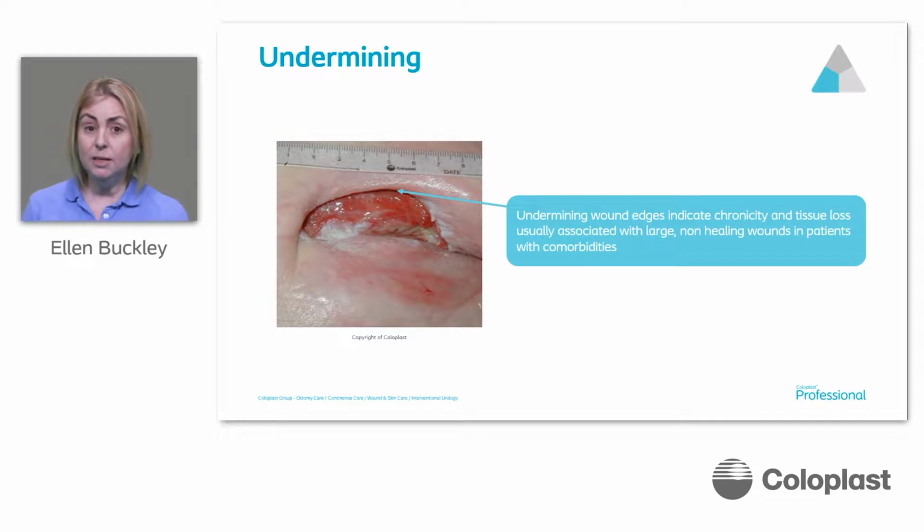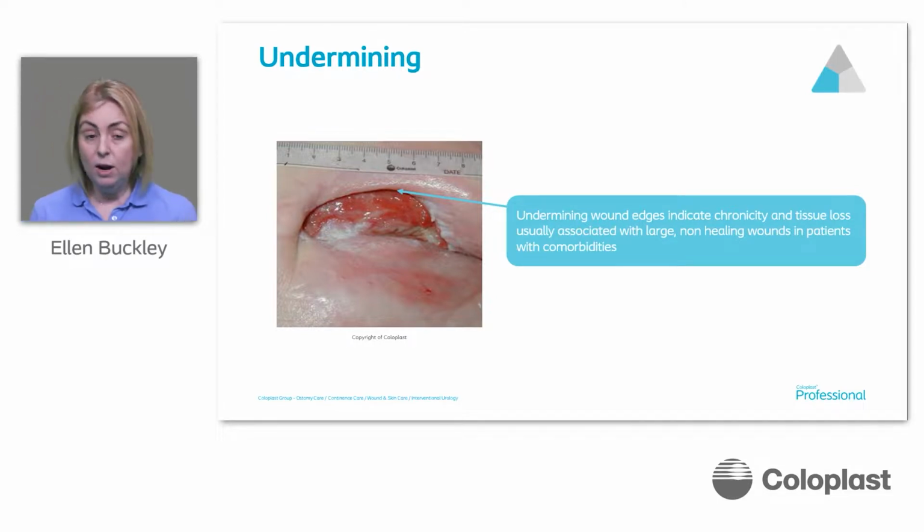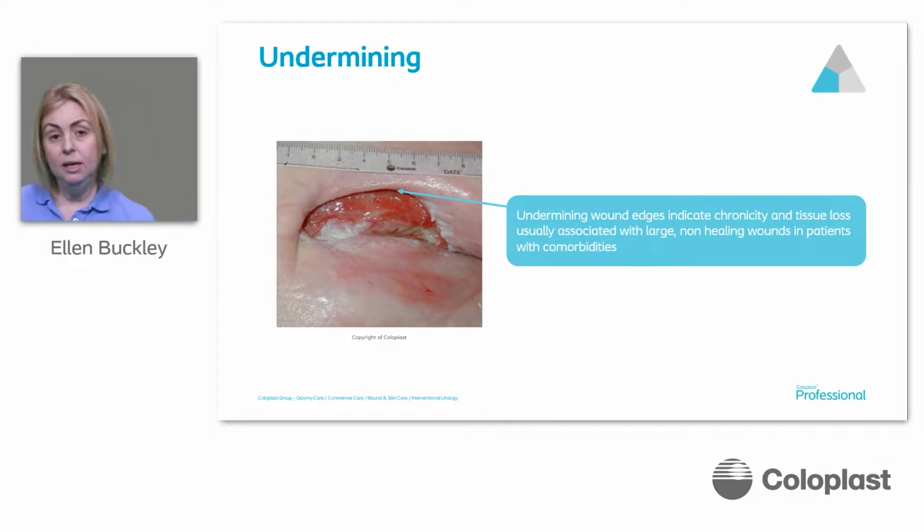And certainly if there's an undermined space at the wound edge, there's an opportunity for exudate to collect. And if there's exudate that is allowed to collect or pool at the base of a wound, then bacteria has the opportunity to proliferate in that exudate, and it will increase the risk of infection for that particular patient. We need to know if there is any undermining, whereabouts at that wound edge it is, and what extent that undermined space is extending to, essentially, because we need to fill that space when we're thinking about what dressings to use to prevent that pooling.